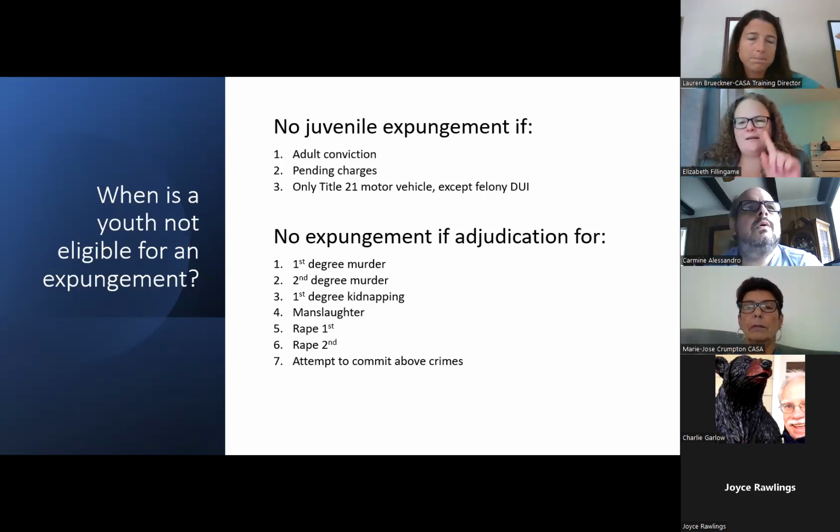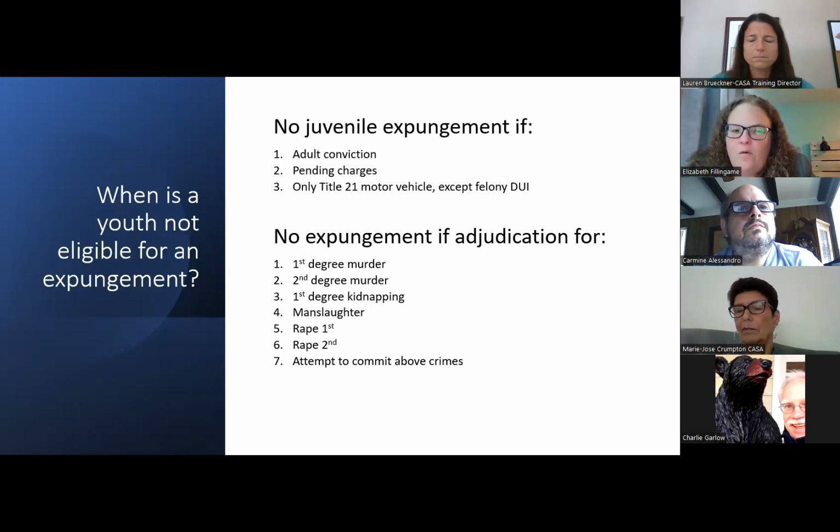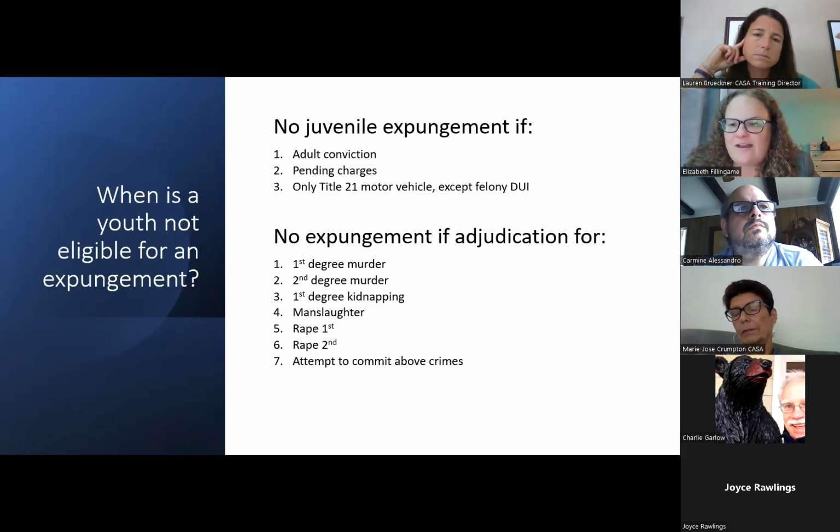Oh, I do just want to add one thing. So we talked a lot about what all this means. We have to be very, very careful when a youth is represented by the Office of Defense Services not to involve ourselves in that representation in any way. So while we might be tempted to advocate for that unlawful sexual contact charge instead of that rape second charge, we really cannot involve ourselves in that representation. Other than making sure they have an attorney, we really cannot be involved in that.